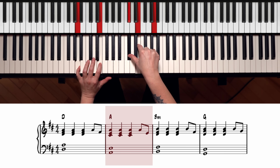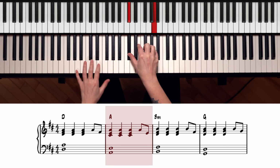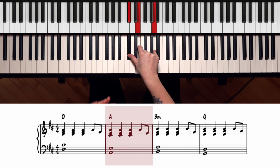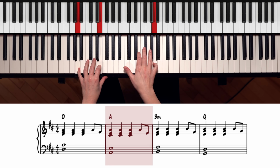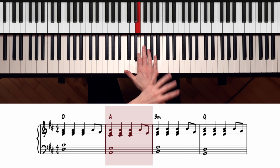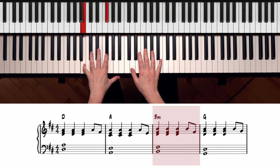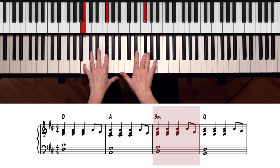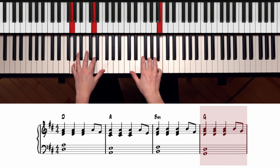Then go to A major. So for A major, I'm using a chord inversion because they are super important here. It doesn't matter, the pattern is still going to work out because we're just going to apply this idea of quarter note, quarter note, quarter note, 2 8th notes, just pick the 2 top notes of the chord and then move on. Then we have B minor. Same thing here. The 2 top notes right here and G major. Just like that. So this is how you play this pattern. Super simple, but so beautiful.